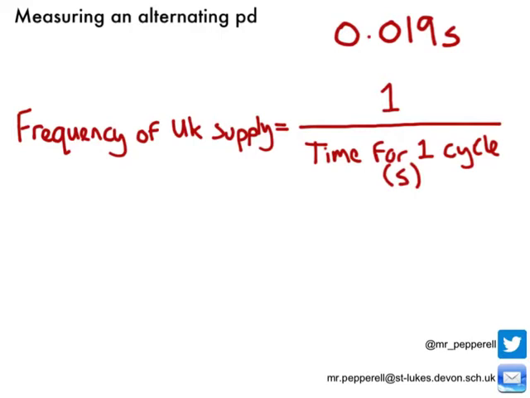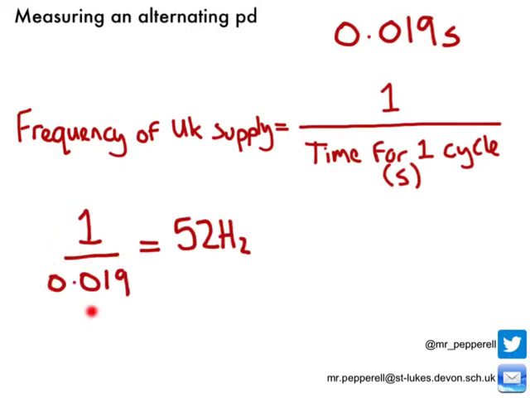So, basically, the frequency is 1 divided by the time for one cycle. I know the time of one cycle. We've just worked that out. I just want to know how many cycles actually fit into one second. So, I just divide my one second that I've got here by my time for one cycle. So, if I actually do that calculation there, I've got one second divided by the time for one cycle, and one divided by 0.019, if you do that little bit of maths there, is actually 52 hertz.